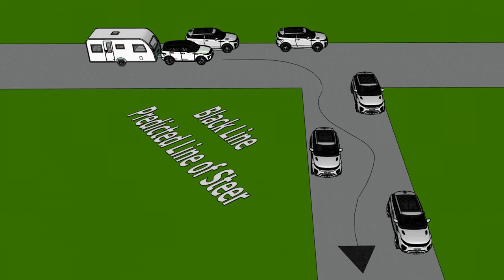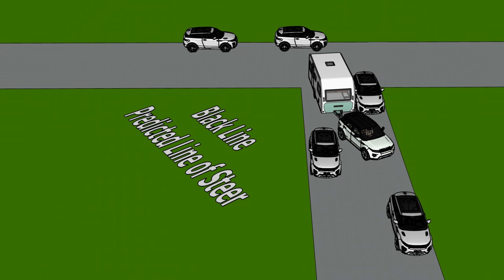The line you steer will become obvious. The caravan's mirrors will help, but an understanding of the way the caravan and tow vehicle move relative to each other is essential. This is why we started the video on a large car park. By videoing the movement of the rig under different steering situations, we can better judge and manoeuvre our rig.